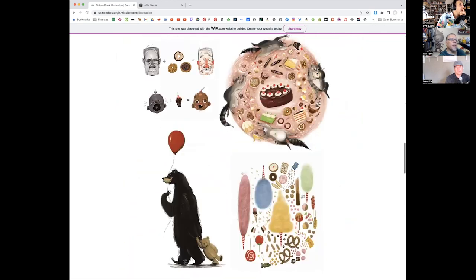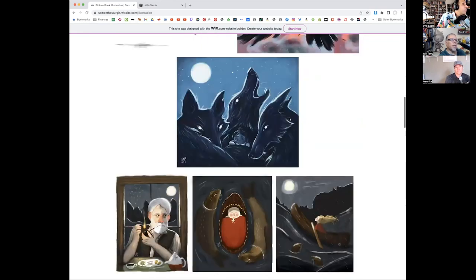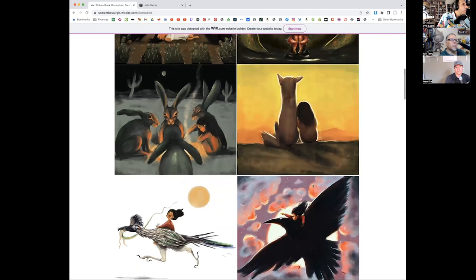That one with the three kids there. Oh, right there? Yeah. I think that's one of her best pieces. That's really nice. These ones stick out like a sore thumb compared to the others.